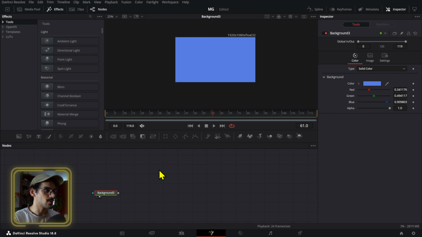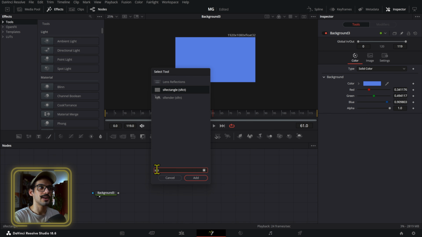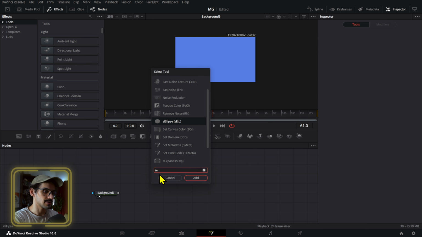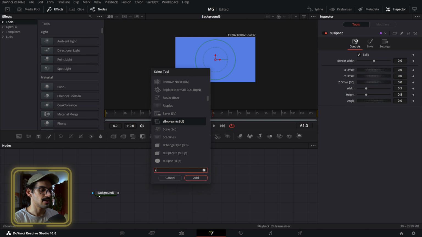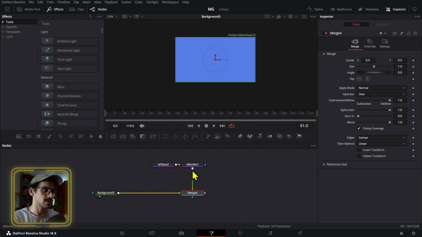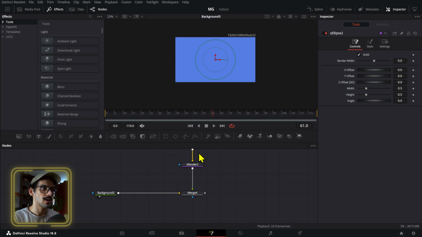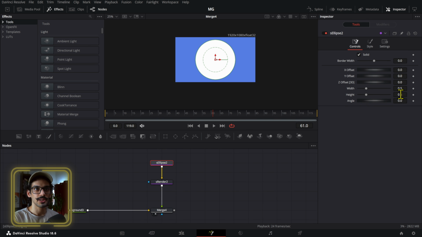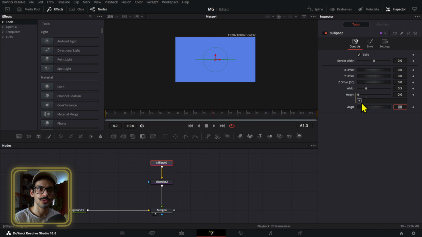Then the next thing that you will need is to add an ellipse and then a background node, but in this case I use a S ellipse just because. And then S render like that. If we connect these, a new merge node will show up. And now if I press 2 here, we can see that. I'm gonna make these smaller. So I'm gonna press equal right here, and that's gonna create the expression box. And now we can adjust both of them at the same time. It's gonna keep its shape.